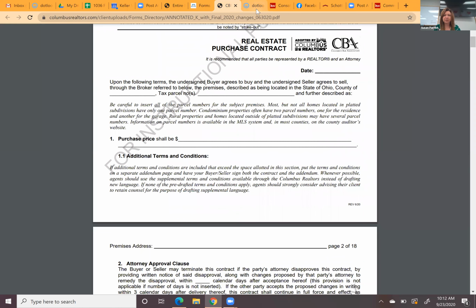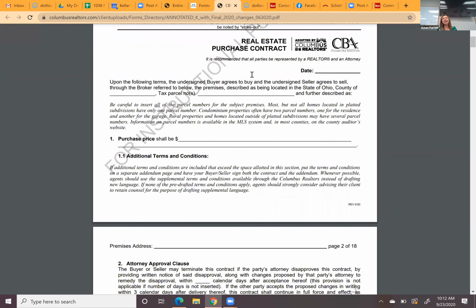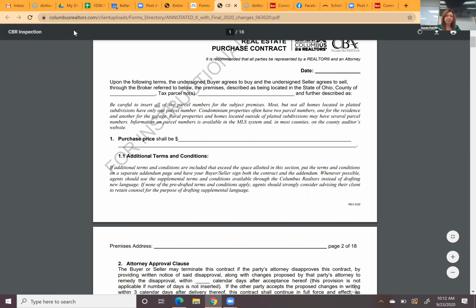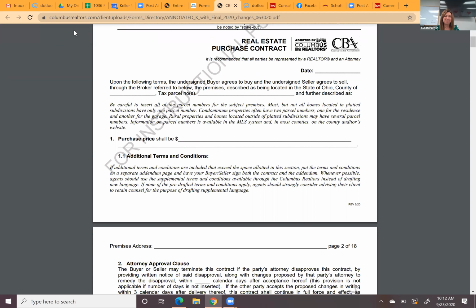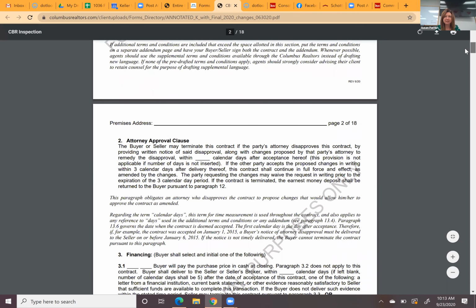So this is what would go into additional terms and conditions. And if you need to protect your client on something and it's not in the clauses, we have to be very careful because we're not attorneys, right? So we can't just really make things up and start writing language in there if you don't have, I guess, firm verification that it's a good idea. So those are usually Tom Trigg questions, right? If you need to write something else in, you're going to want to get some advice from him, and he can help you with the language. He's the contract guy. You can call me, but he's the real deal.